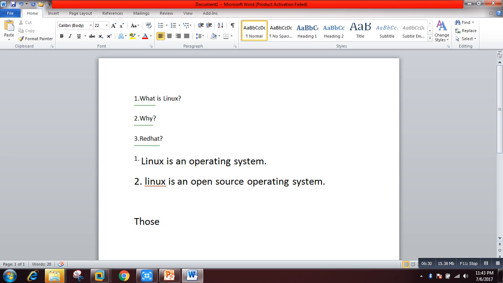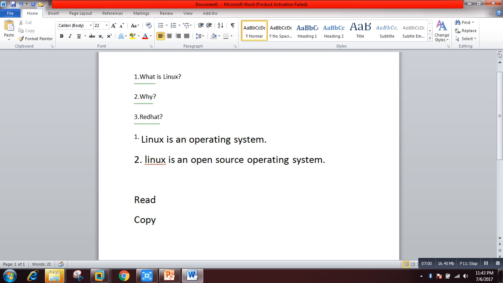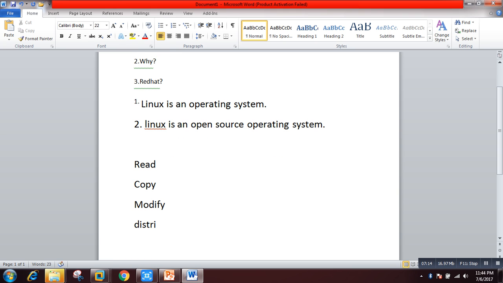So open source means that we can read those source codes, copy them, modify them, and distribute them after modifying them.